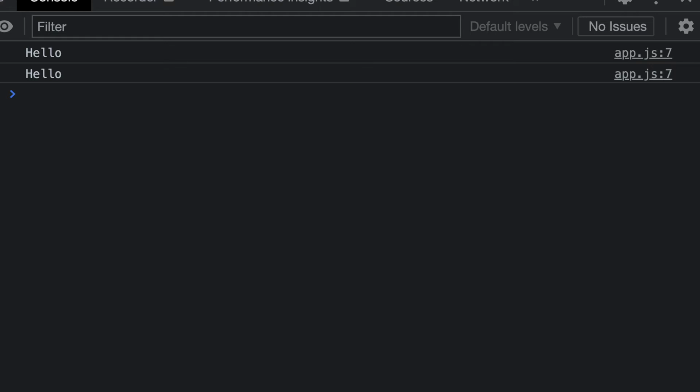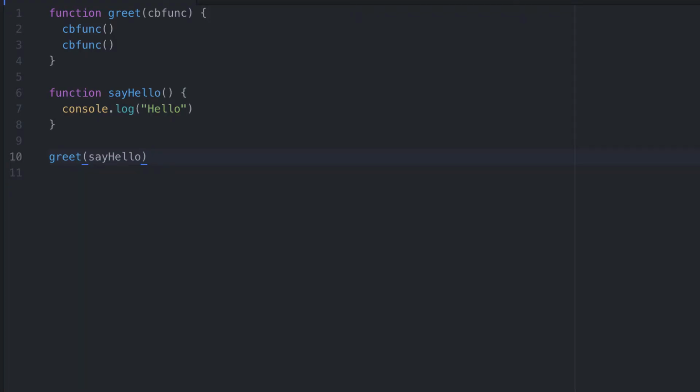its function body. When we use callback functions, we're often using an anonymous function as opposed to an existing function. The reason for this is that if the callback function is not going to be used anywhere else in the code, then there's not really any need to store a named function within the code for the callback. Let's update our previous example to use this approach. So now when we call greet, instead of passing in sayHello as the argument, we'll pass in the anonymous function directly as the argument.